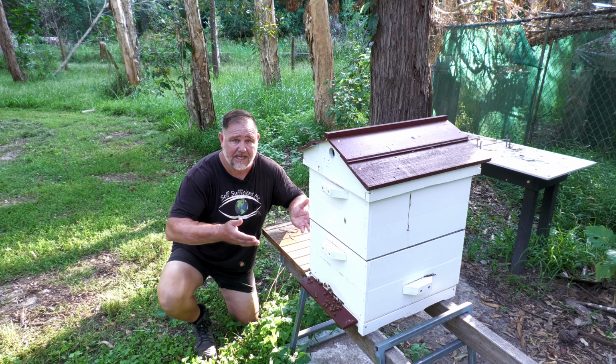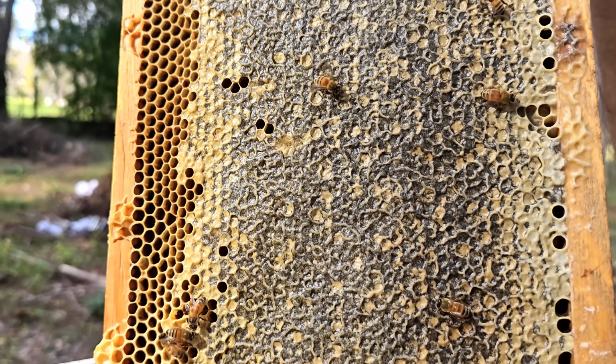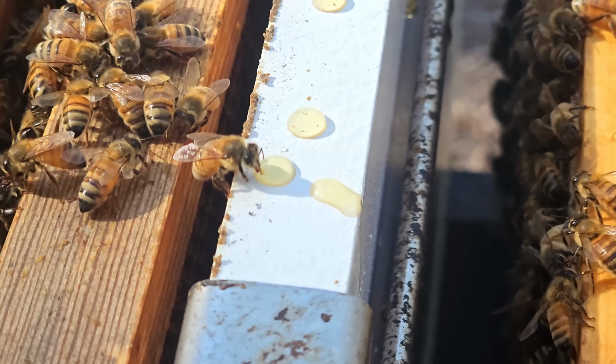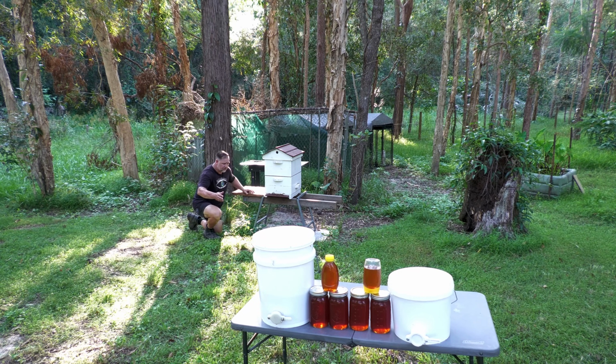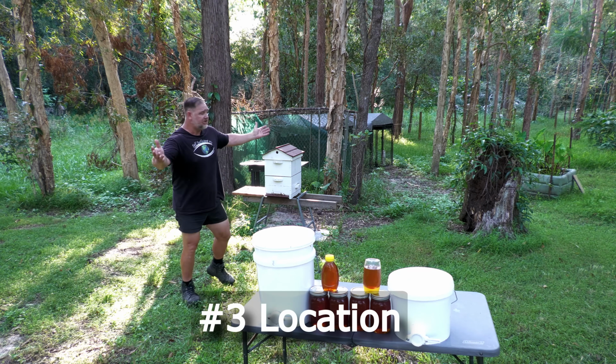Honey. Is the hive making honey? And if yes, is there too much honey crowding the hive out, placing the hive in danger of swarming? If there's little honey, why is that? Do the bees need feeding or moving? Which brings me on to tip number three, select a good location.